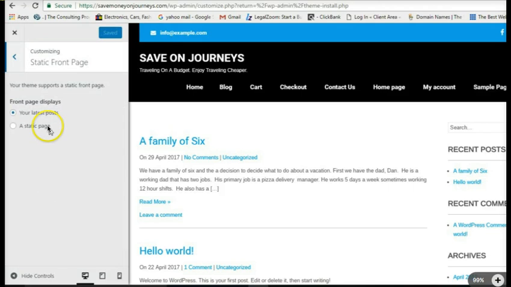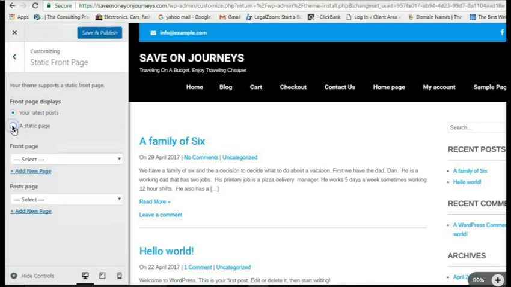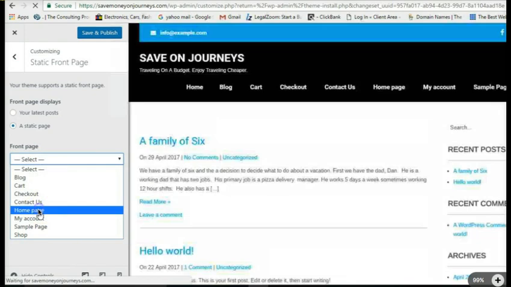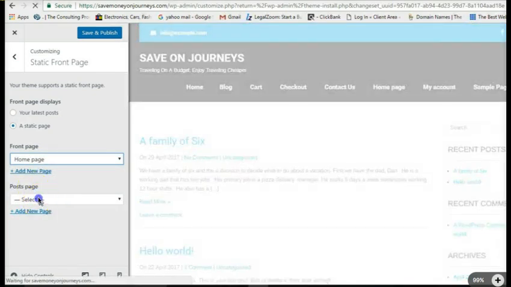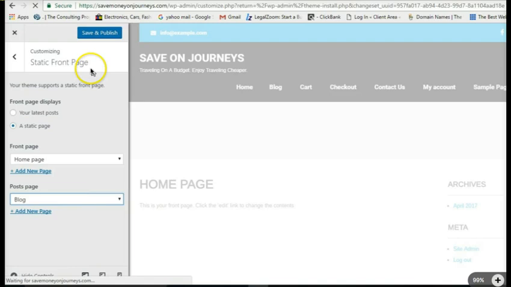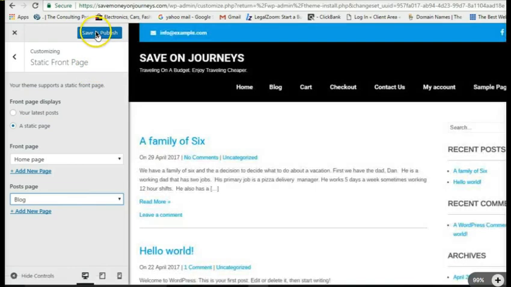Static front page, we could change that and say, hey, I want a static front page. My front page should be home page, and my post page should be my blog, right? And then we've got to save this, save and publish, so that it puts that in on the live site.